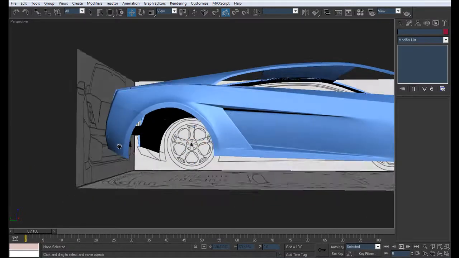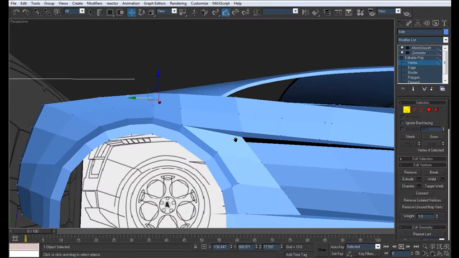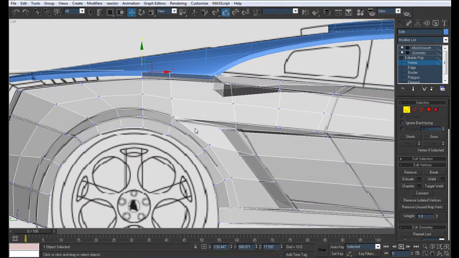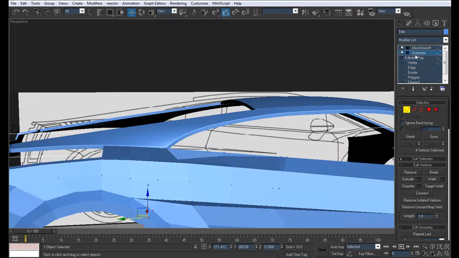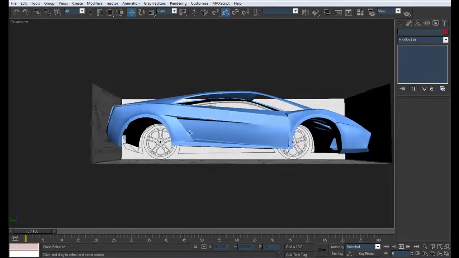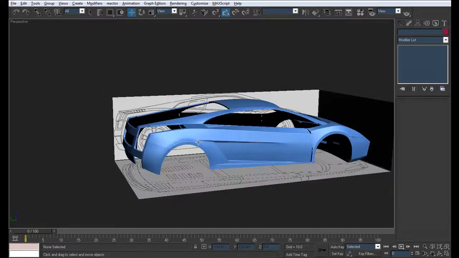I'm not really too happy with the arcs, like of the back wheels, so I'm just gonna make some minor adjustments to them. I know we should be modeling the roof, it's just been bugging me. If you don't want to do this, you don't have to. It's not gonna affect your model much. There we go. That looks much better.